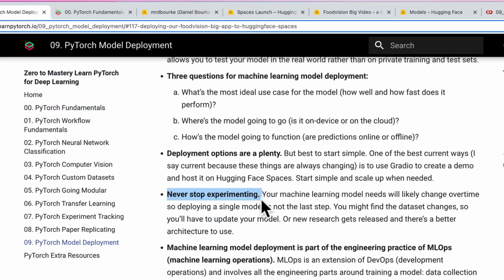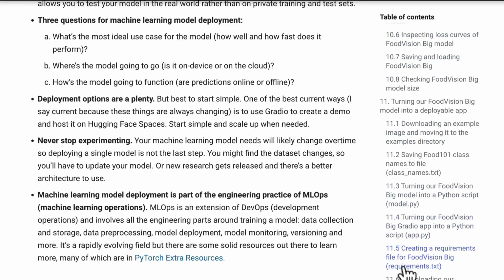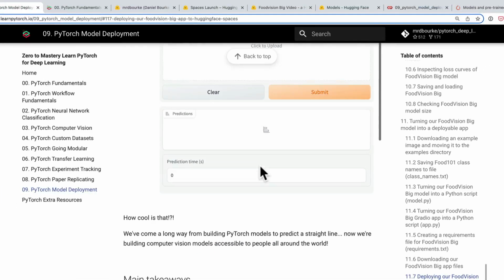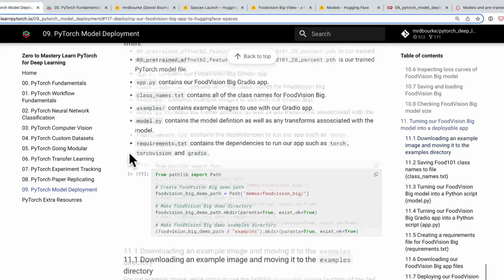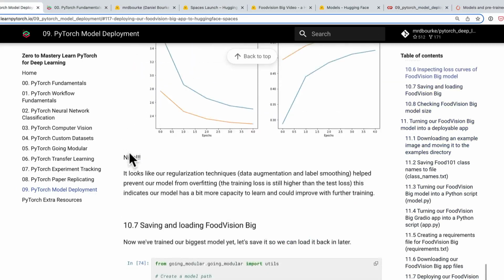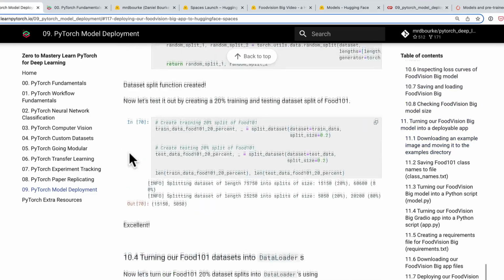Never stop experimenting. So even through Milestone Project 3, we did a bunch of experiments. We tried 2 different models, EfficientNet B2 and a ViT feature extractor. And we even experimented with the Food 101 dataset to use 20% of the data. So your next experiment could be with Food 101 to use more images. So what have we got?